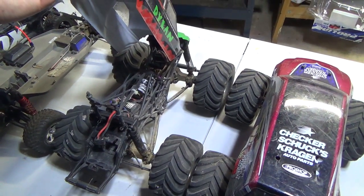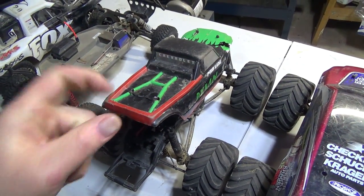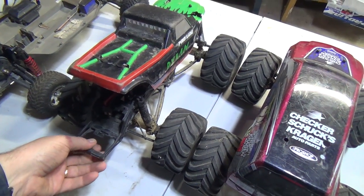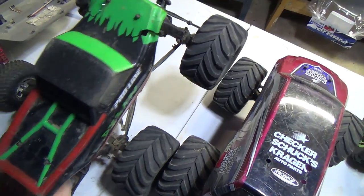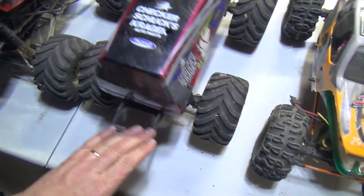But these are only plastic gears, thin, crappy plastic gears in these transmissions. He's one for going, and then I think what actually happened, actually both of these might be junk now. He was getting it to wheelie on the spot, so you'd back up and then jam it forward. The gears, and then she'd pick up, but I can't remember now because it's been so long. But ooh, those are definitely better shocks than this one.